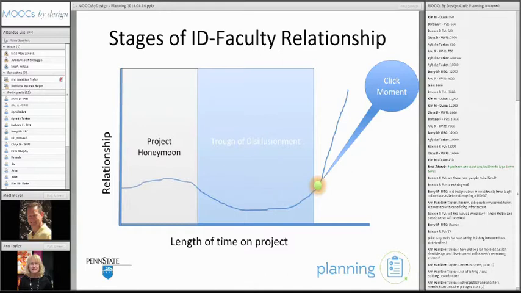And as that starts to build up and people start to get an overall picture of how this is going to work, I think this is where everyone starts to get more in sync, and this is where those relationships often really take off. More often than not I've seen, whether it be a subject matter expert in the pharmaceutical industry or especially here, faculty at Penn State, it gets to the point where they say, I don't want to do any more projects unless I have an instructional designer to do this. In fact, usually it's the instructional designer they've gotten to know very well, and if it's a good instructional designer, everyone wants to work with that instructional designer moving forward.